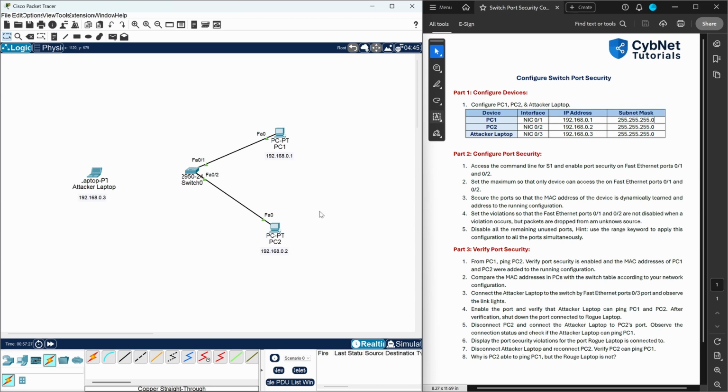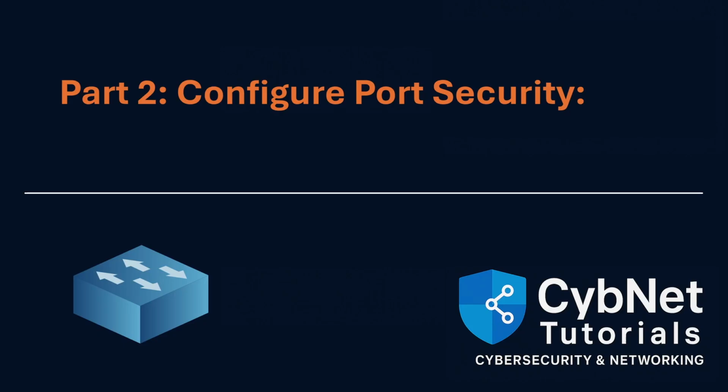We finished part 1, so now we will jump to part 2 to start configuring the port security. Part 2, configure port security.